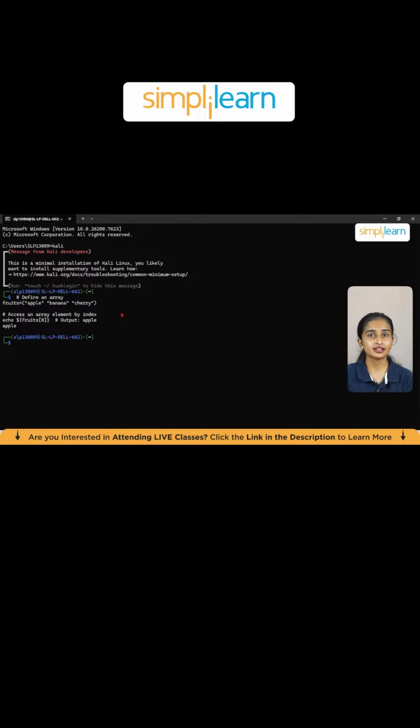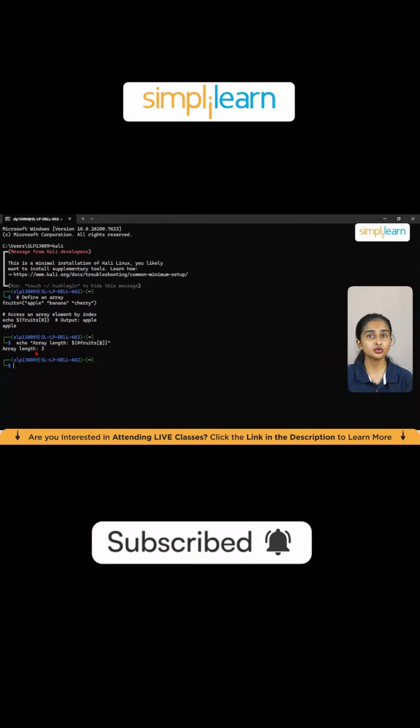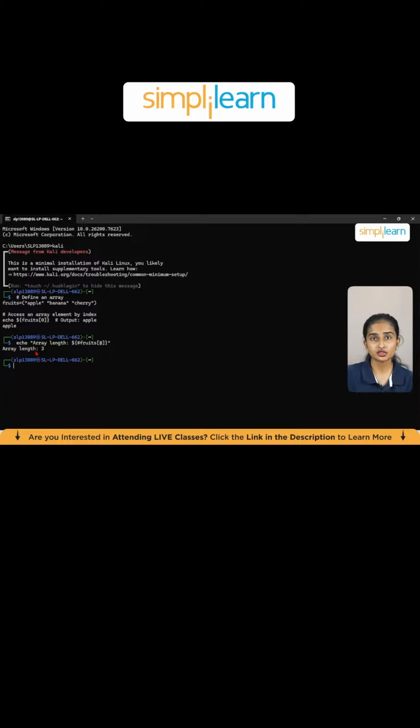We shall now speak about length. You can get the length of an array using the $ sign. So this is the line of code for the same in order to get the length. So here we have gotten the output as array length is equal to 3. Now let's learn to loop through an array. So you can loop through an array using a loop to access each element. So for example, here for the output we have got I like apple, I like banana, and I like cherry. Moving on to associative arrays.